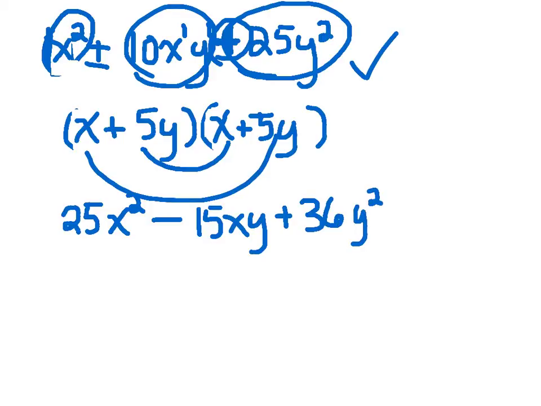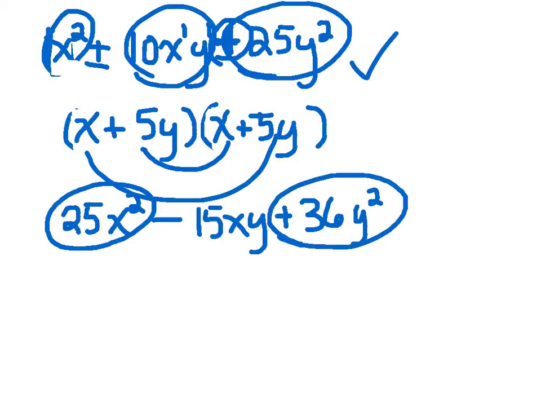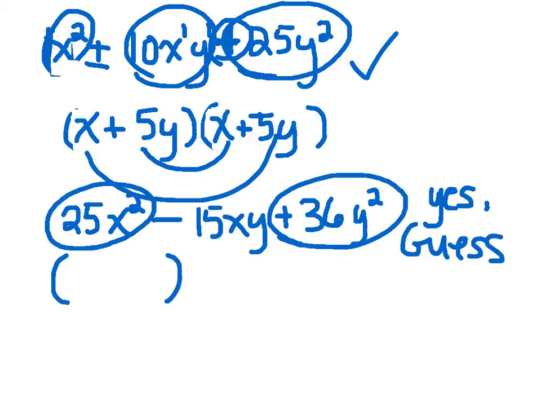So, if you remember, the first thing when I look at a problem like this, and I'm trying to see if it's a perfect square trinomial, I ask myself, are the first and last terms perfect squares? If the answer is yes, then you want to create a guess based on the square roots of each of those. So I'm going to draw my parentheses. This sign tells me they're the same. This tells me what they both are. That means they're both going to be negative.